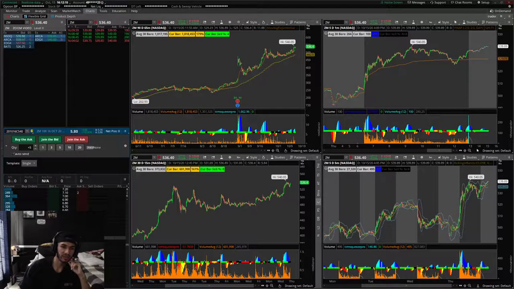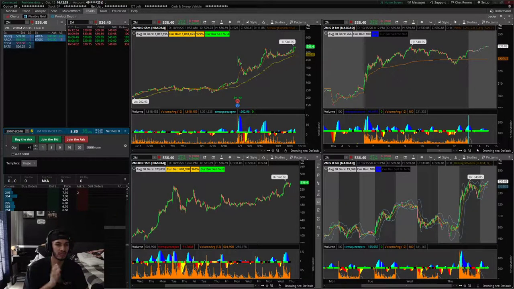So just say I enter a position at 580 for one contract. Just say I buy in here. This over here at the mid price, it's going to be break even. And then once price starts to go above my entry price, this is going to turn green. And it's going to tell me here $10, $20, $30, $40, etc. And then down here, it's going to be red. And it's going to show minus 10, 20, 30, 40, etc. as price moves around.